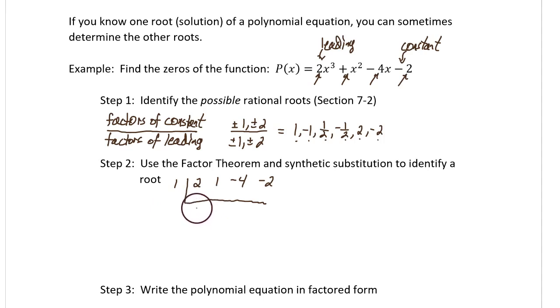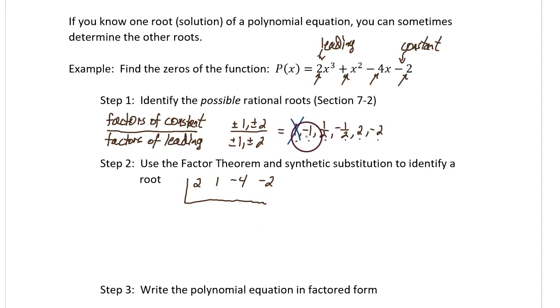So let's run through the process. Pull down the 2, then multiply. 2 times 1 makes 2, and add these, which makes 3. Then multiply, which makes 3, add, which is -1, multiply, -1, and add these together, -3. The remainder did not turn out to be 0. Therefore, 1 is not a root of the original equation. So in our list of possibilities, we can cross off the 1. We found out it didn't work. Now take your eraser and erase that, and let's try a different number using synthetic division.